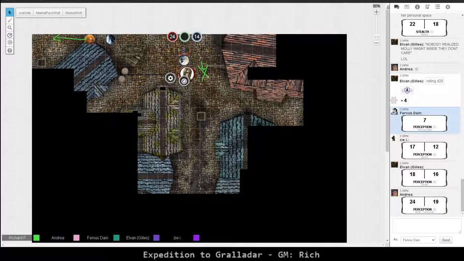How do I change the size of my token? Oh, sorry, I can do that for you. Hold on a second. Thank you. Get to the right layer here. Thank you. Give me one second here.